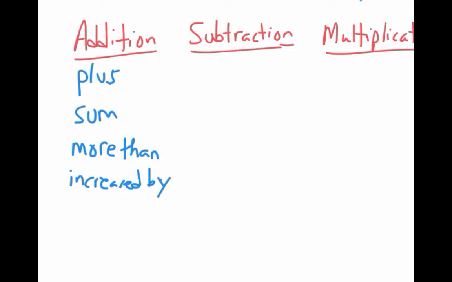Johnny has $42. The amount of money he has is increased by $7. What do you do to the 42 and the 7? You add them, and so on. Subtraction. What would be some for subtraction? Minus. So instead of the plus, we have minus. Instead of sum, we have, Hank, do you know it? Take away. You could do take away.